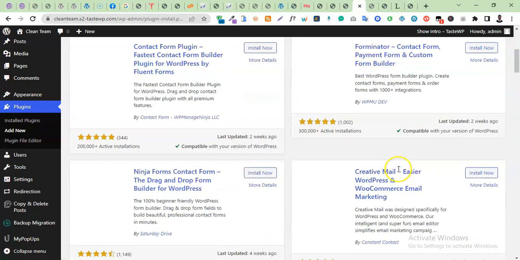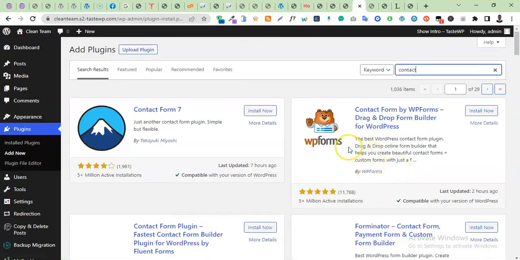There are so many. Now how do you know which plugin to use? These plugins are doing the same thing. You are not meant to have two of them. You are meant to just have one, because if you have two or three plugins doing the same thing, they might be contradicting themselves. So it is ideal you have just one. Just pick the one you prefer to use.